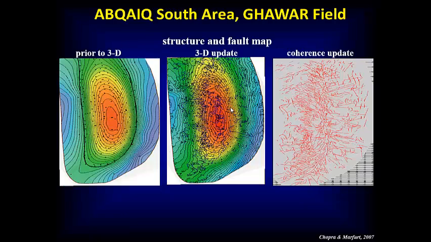Now, on the left is a structure map that was generated based on the well log data available, and in the middle is the same structure map but generated from the interpretation that was carried out on the 3D seismic data. Notice the number of faults that have been picked up on this. And then to the right is the same interpretation that was done on the coherence data. And now you see the amount of detail that has been picked up. So that's the level of detail that we are talking about when we start using coherence in our interpretation.